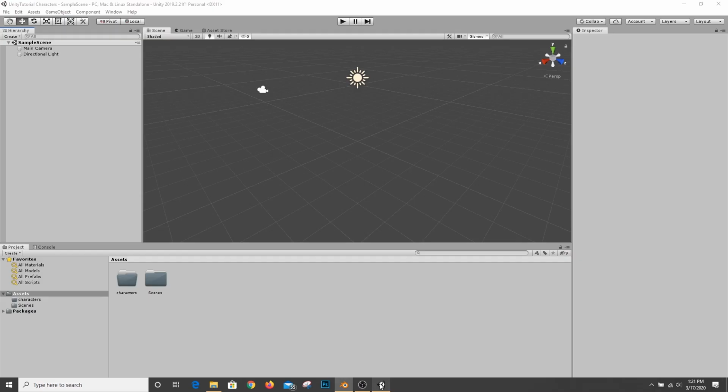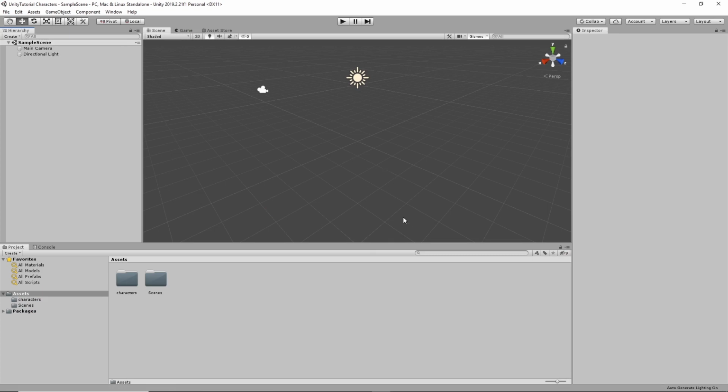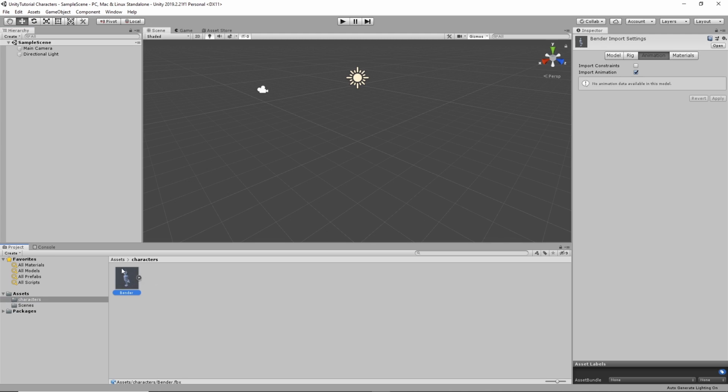If you've got any animation created in Blender, you can export that with them and it'll travel with the FBX file. So now if I go to Unity, notice that it did a little import window. And if I open my characters folder, here's our package or our prefab for Blender. And if you toggle that, you're going to see it's got all of these materials embedded, his mesh, an avatar, and this armature.